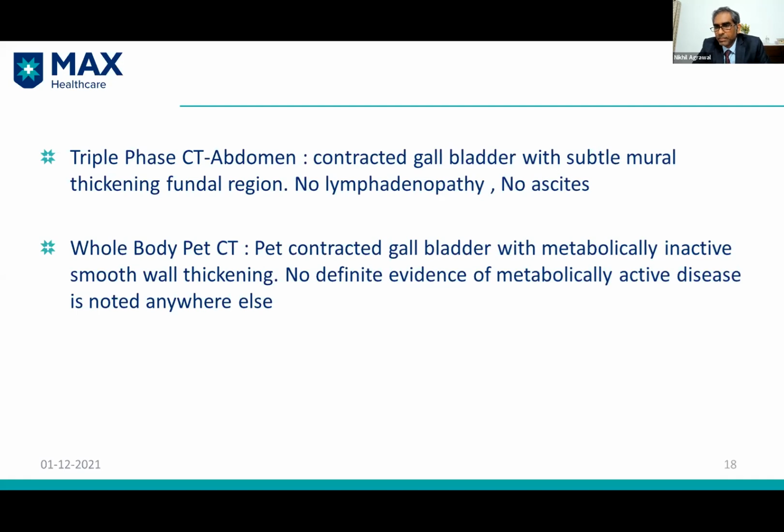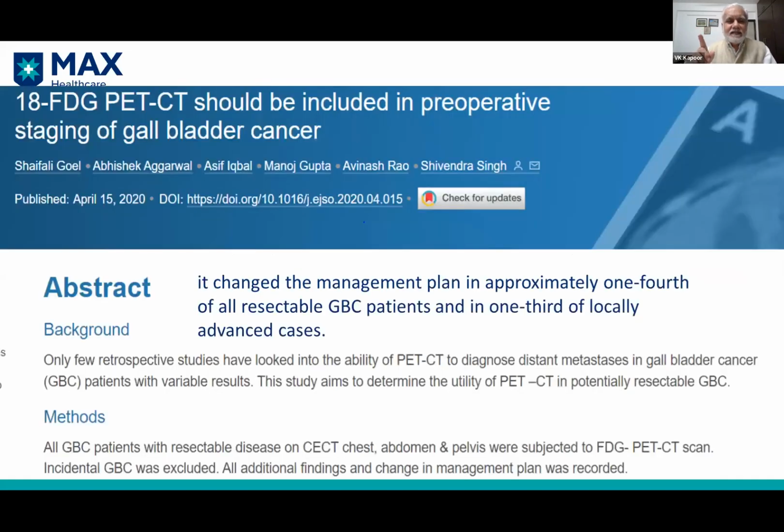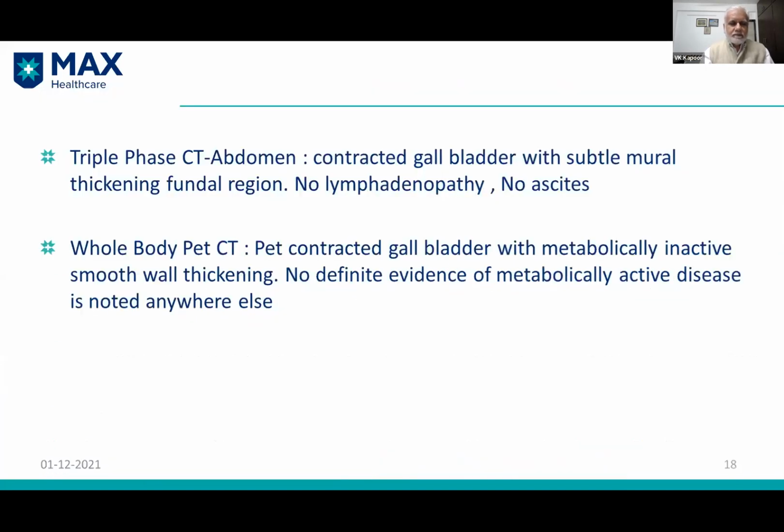Dr. Kapoor: I just wanted to make one comment. For the sake of students, I would like to correct that statement that the role of FDG PET in gallbladder cancer is unclear. I think there is evidence emerging of a role for gallbladder cancer. If I were an MCH or DNB student and I am asked, I would say that there is some evidence in favor of doing a PET scan as a routine in gallbladder cancer, primarily because of the aggressive biology, and second, because in the presence of metastasis, whether extra-abdominal or intra-abdominal, any surgical procedure, as Pankaj also said, is going to be futile. So I would just like to slightly correct that statement. Thank you. Thank you, sir.